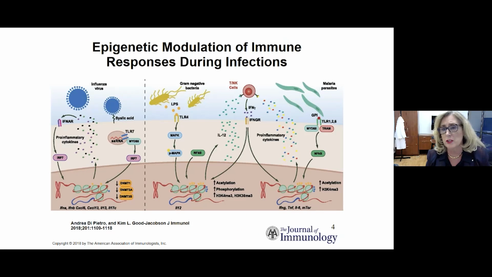So there's data emerging in the literature that indeed pathogens interacting with the host immune system can modify the epigenetic machinery of the cell, causing modification of immune responses during infection. And on the far left of this slide, you can see there's influenza virus, and it's known to cause epigenetic changes in innate cells by interaction with toll-like receptors such as TLR7, which triggers downstream intracellular signaling, causing modifications of methyltransferases, which can then induce the generation of pro-inflammatory cytokines and modifications of adaptive immunity. So this modification by different pathogens can be detected by studying the phenotype and epigenetic changes in host immune cells through various different technologies. Can I have the next slide?